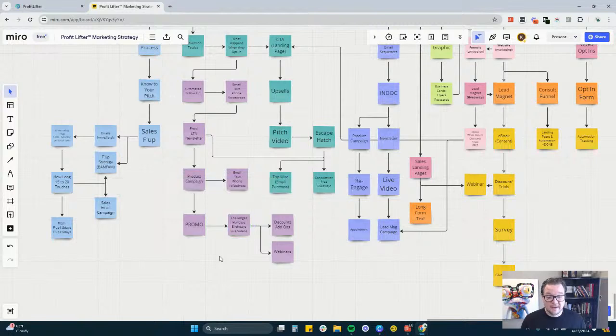Promos get people really excited. This can be discounts. This can be if you're doing challenges. This can be all sorts of different things. But this is where you're going to build excitement with people who have been following you for a while. This is what gets your phone to ring from those thousands of people sitting inside of your database that aren't doing anything. And that's what we're trying to do, get them to engage with you, build that excitement, build that energy that goes, hey, we've got this awesome event coming up. You need to be here. You need to join us. This is what we're doing. Here's why it's important. A, B, C, D, E, F, G. And go here, and then you drive them to your landing pages.